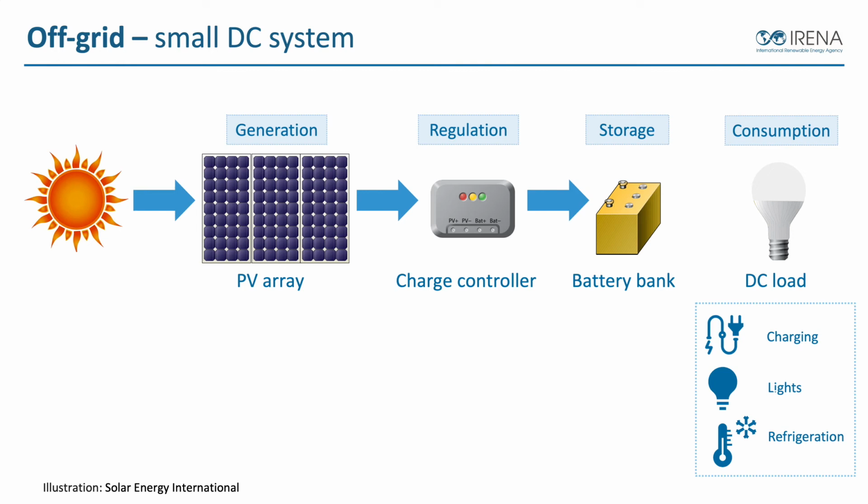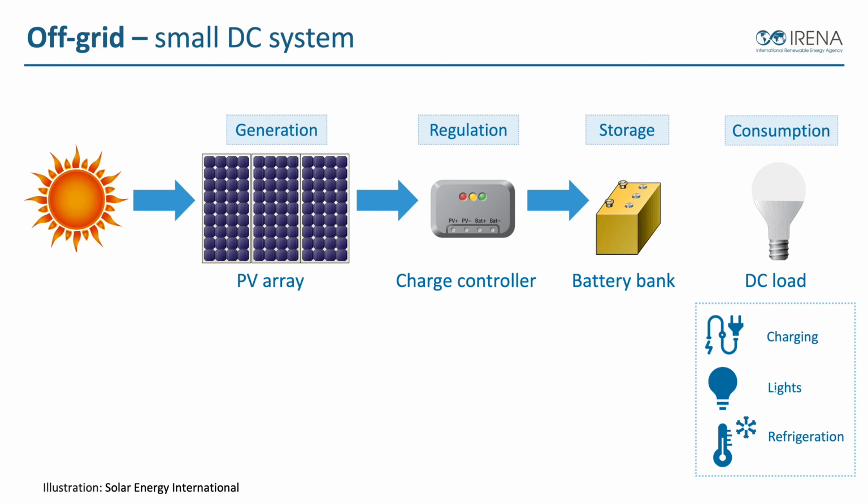We could run lights, either street light or interior lighting or any lighting that we need in an off-grid standalone situation. And then we could also do things like refrigeration with a system like this. If we look at our layout, we have the generation of DC electricity from our PV array. So the sun shines on the PV array and we create DC electricity.